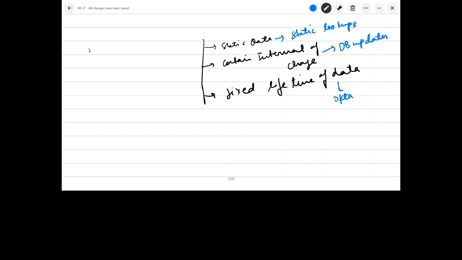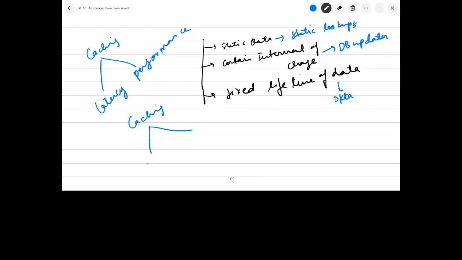So what issues does caching fix? Caching mainly fixes two issues: it decreases the latency and increases the performance of the API by making it respond quicker. Caching is done at two layers: server side caching and client side.